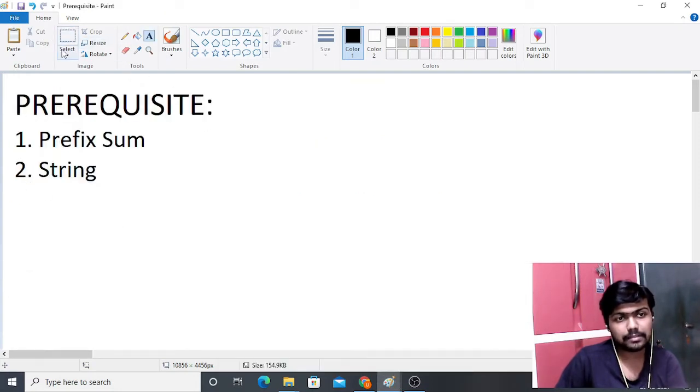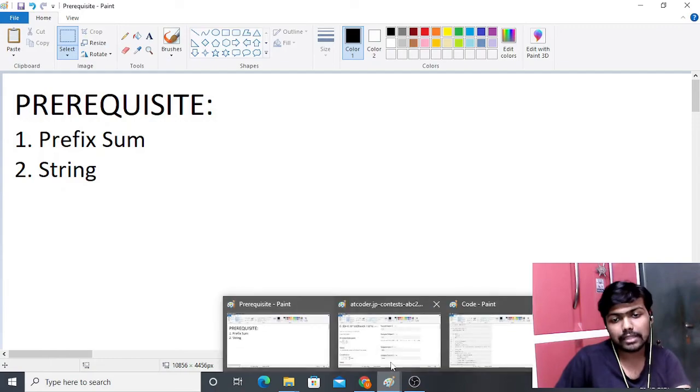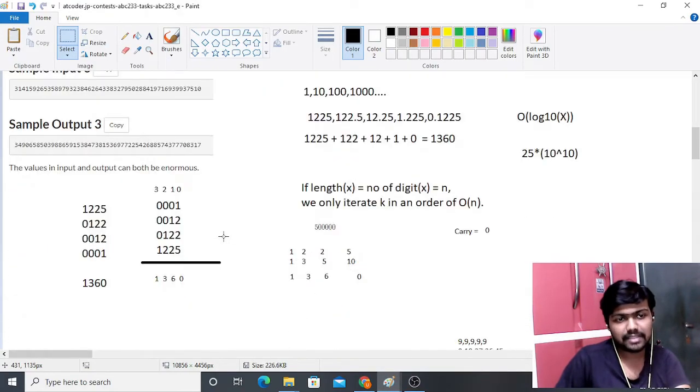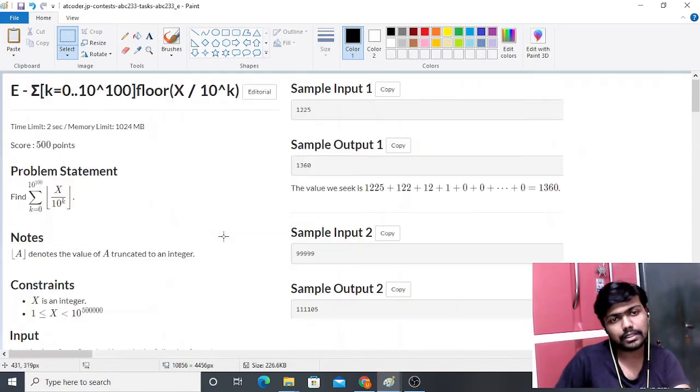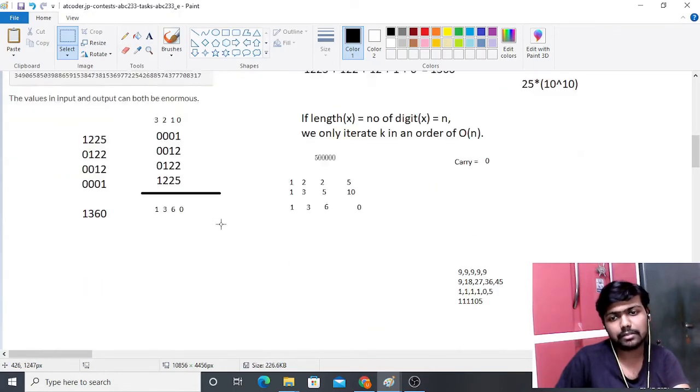As I said in the prerequisite, I used a string, so you need to use the string to represent that number, because you can't hold it in some integer form. So now let's have a look at the implementation of this problem, rather this algorithm.